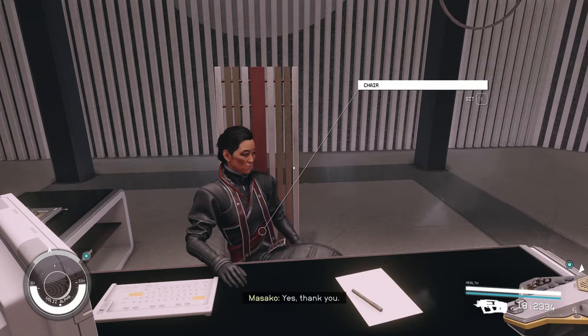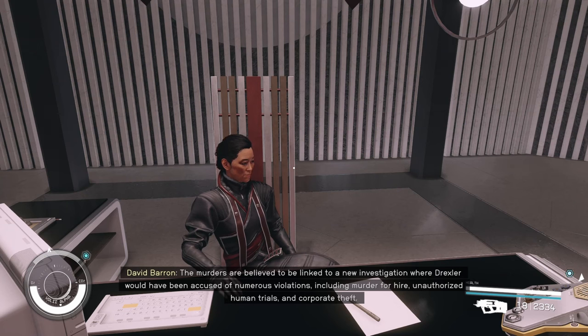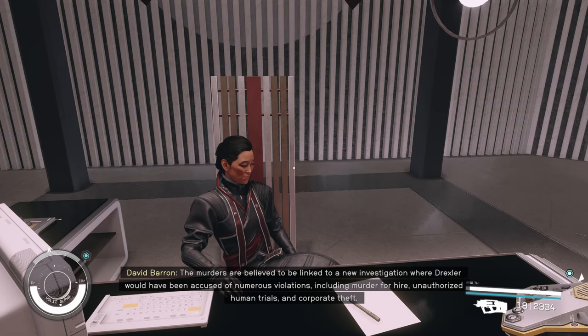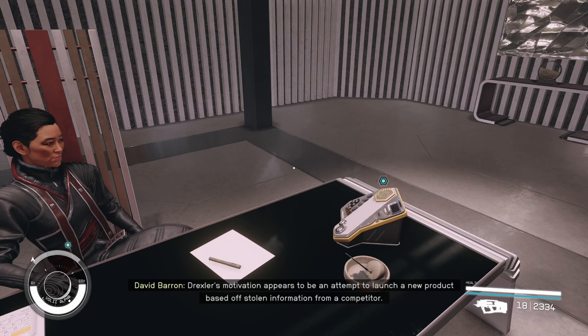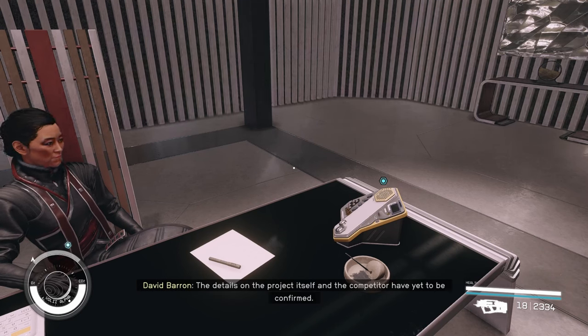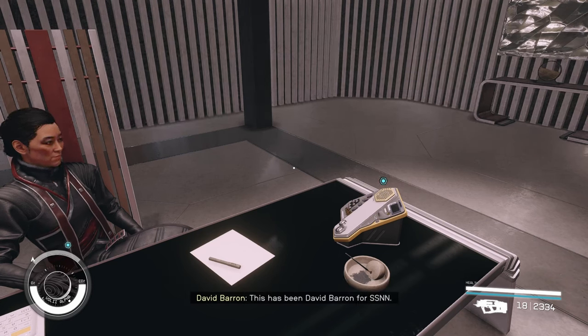Yes. Thank you. The murders are believed to be linked to a new investigation where Drexler would have been accused of numerous violations, including murder for hire, unauthorized human trials, and corporate theft. Authorities representing the UC and the Freestar Collective have been dispatched to a consolidated mining station and the clinic. Both locations are believed to hold numerous victims. Drexler's motivation appears to be an attempt to launch a new product based off stolen information from a competitor. The details on the project itself and the competitor have yet to be confirmed. This has been David Barron for SSNN.